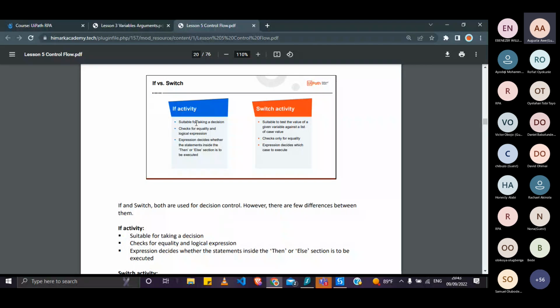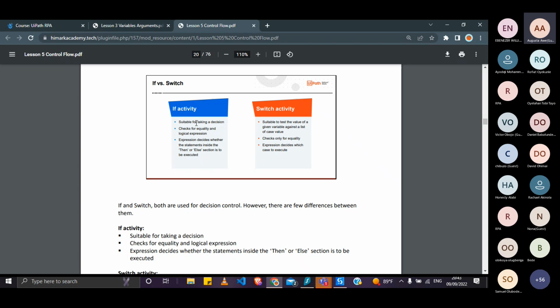Then the if activity expression decides whether the statement inside the then or else section is to be executed. So we know that when it's true, the then is what's executed, and when it's false, the else is what's executed. For the switch, the expression decides which case is to execute.